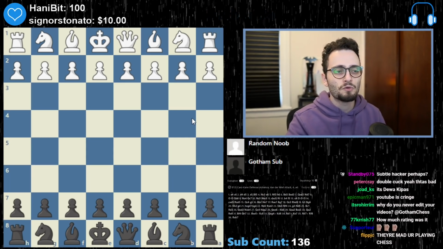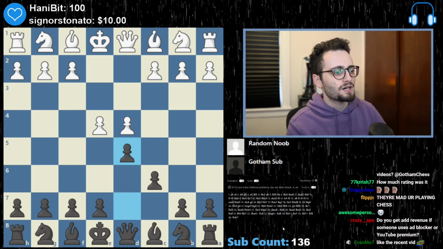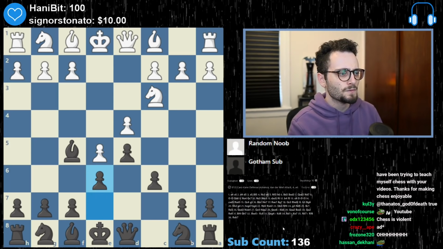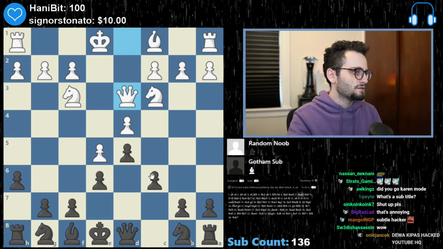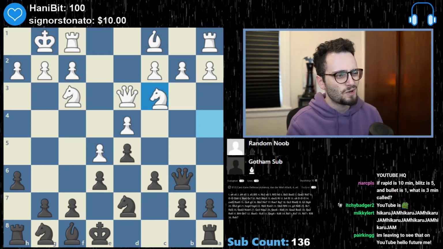Subtle hacker? No. That one's subtle hacking. Anyway, Karo Khan in... This is a different game. Okay, very good. Okay. Take it. C5. No! What?